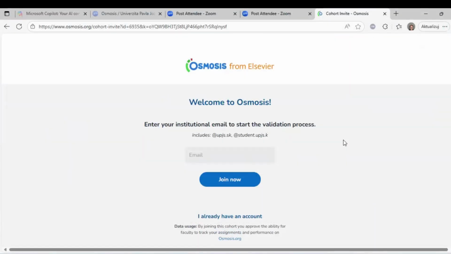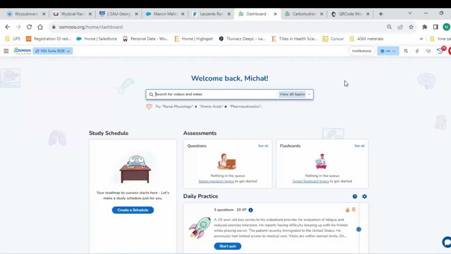There is an Osmosis app also, which the students can download on their devices. From my perspective, the app is perfect for recalling knowledge. When you investigate something in the browser version that I presented right now, then the app is very good to practice flashcards and questions, and play the videos that I have chosen before. But for the first step, when you are starting a particular topic, I believe the browser version is better than the app. But just to let you know, the app is also available in the App Store and Google Play for the students' devices.